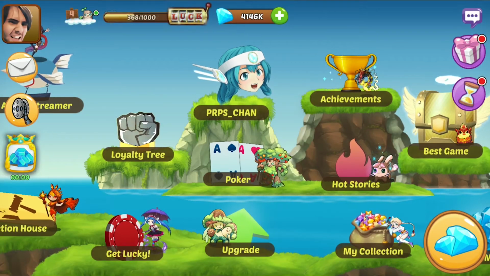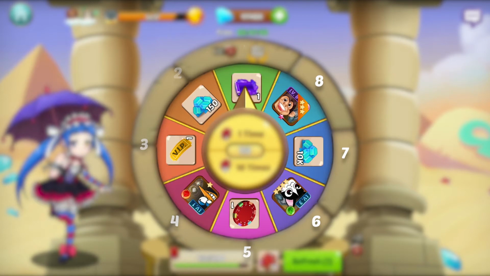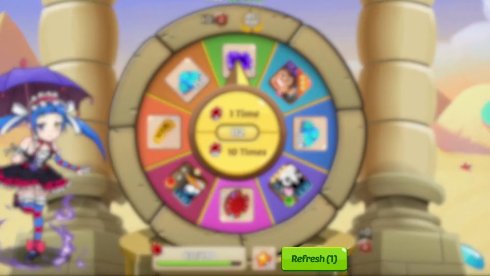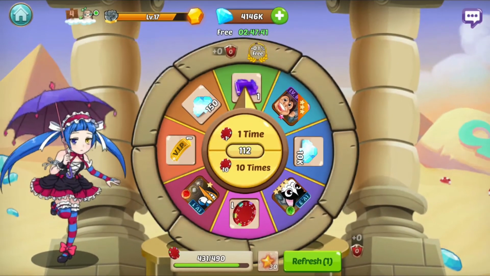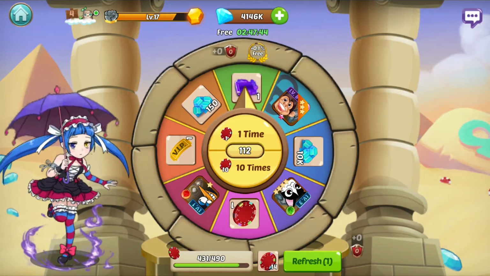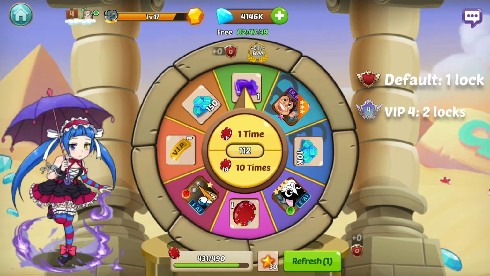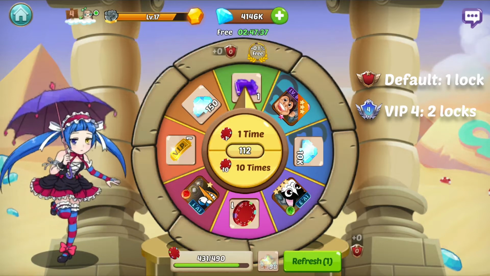I'm gonna start right with the basics. You have 8 potential rewards that you can get by spinning the wheel. This loot can be changed by pressing the refresh button. You have a new free refresh every 4 hours, so you should never spend gems to refresh. If you don't want an item to change in the refresh, you can actually make sure it stays on the wheel by locking it. For most players, you can only lock 1 item on the wheel, but at VIP level 4, you can lock 2 items, and at VIP 9, you can lock 3 items.